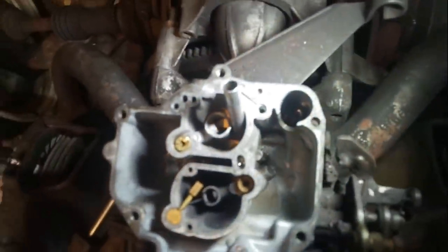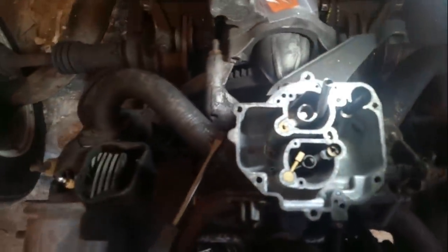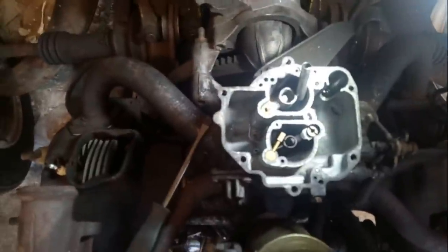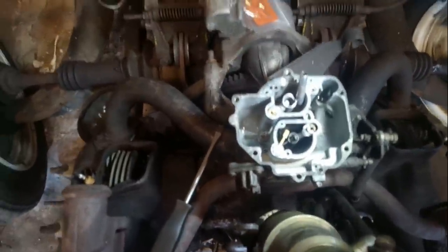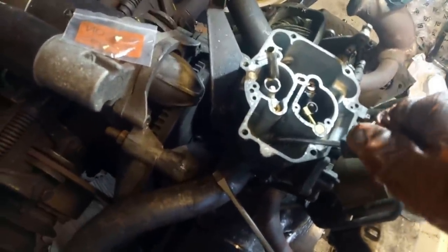I mean, obviously Musty One would have this in his ultrasonic cleaner in a matter of seconds, but I don't have one. I certainly don't have one big enough for an entire carburettor. So I'll give it a blast with carb cleaner before I put the lid back on. But first, let's change the jets. That should be all the tool I need for this one.